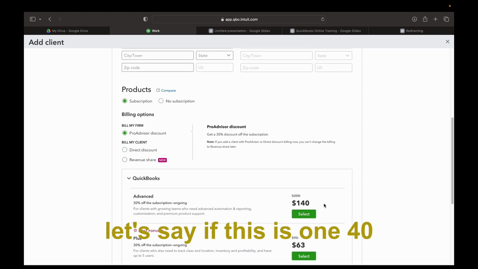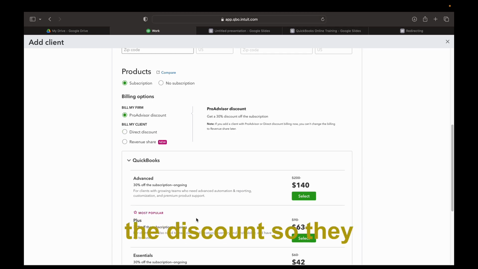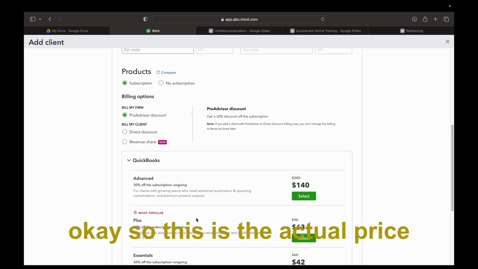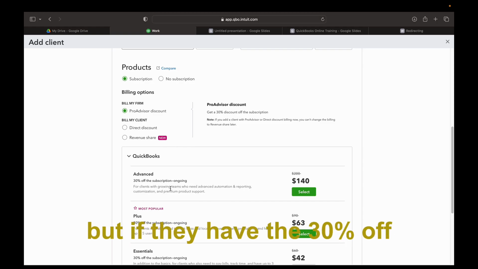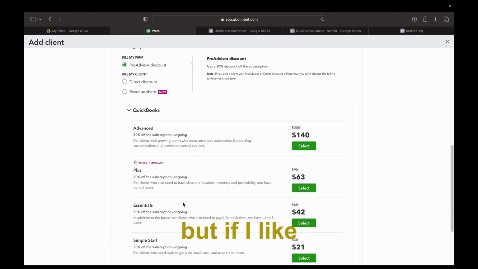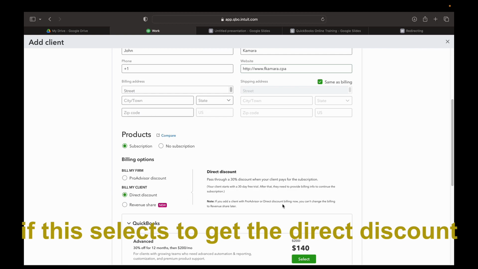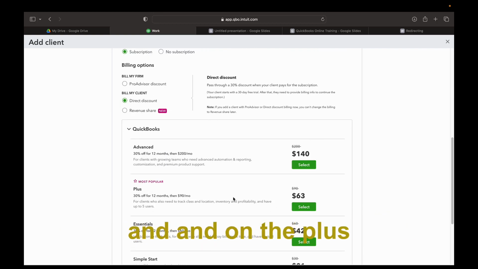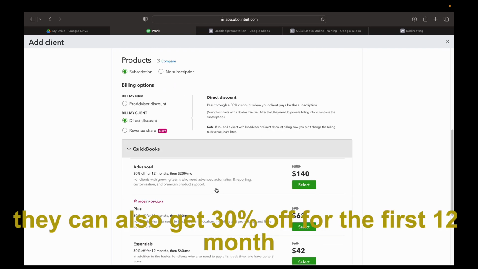Let's say the price is 200, with 30% off this is what they will be paying, the 140. But if they select to get the direct discount, they can still get the 30% off on the Advanced subscription, and on the Plus they can also get 30% off for the first 12 months.